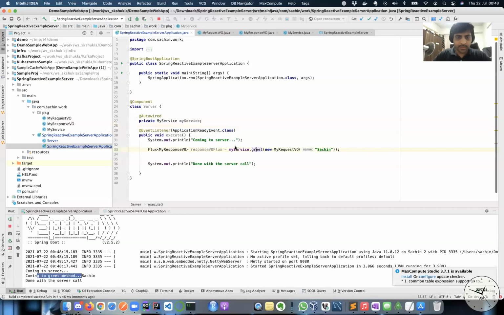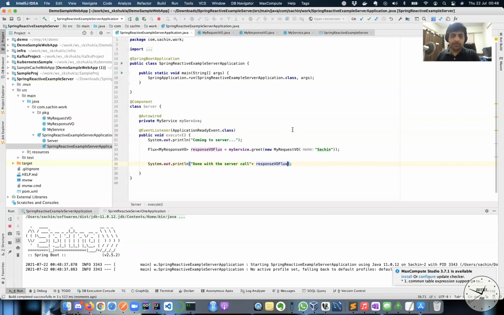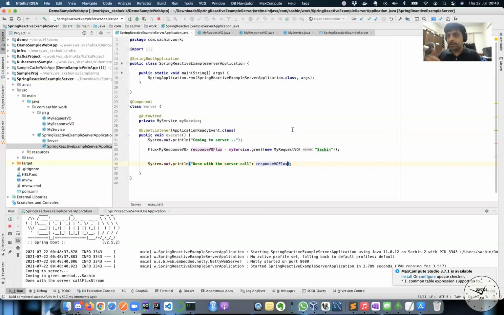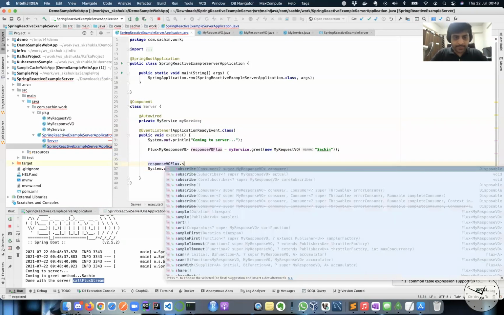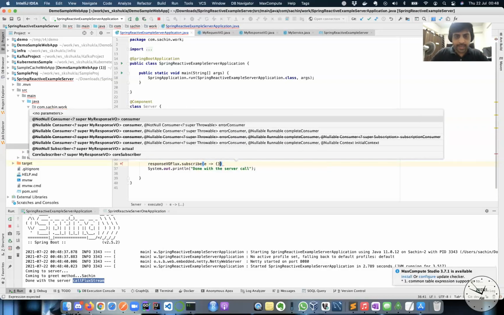It's returning something. If you just print it, you would expect that it'll print some kind of a stream, but that's not the case, because this is just an object template. Until and unless you subscribe, you won't get the real-time information. If you just print this object, you just see the call flux stream. So what I'm going to do here is this.subscribe, and then it will start getting all these elements.